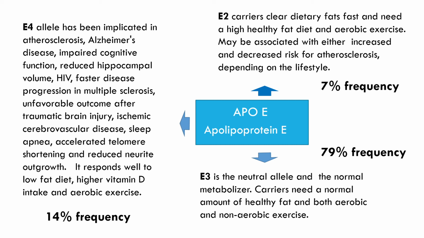So if anybody ever tells you we don't need to know these things like apolipoprotein E, well, you might as well be saying that we don't need to be able to tell our patients whether fat is good for you or fat is bad for you. Because ultimately what it really depends on is if you tell a patient who has 2 E4 alleles to eat a whole bunch of the good fat, even the good fat, avocado and nuts. Oh yeah, eat a lot of avocados and eat a lot of nuts. They're very good for you. You're basically putting that patient at risk for Alzheimer's, for HIV, for multiple sclerosis, for cardiovascular problems, right? So you could be putting them at risk. So yes, we need to know these things.